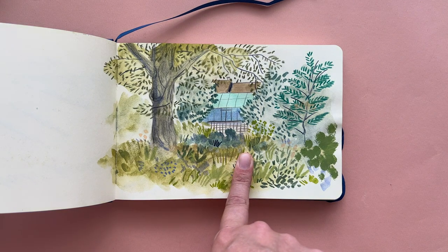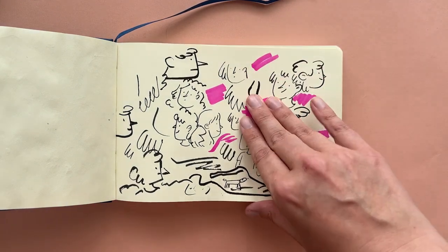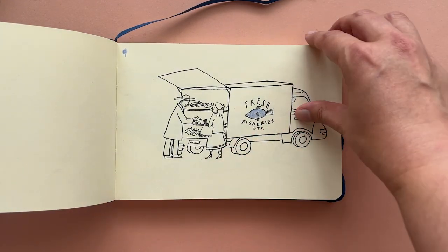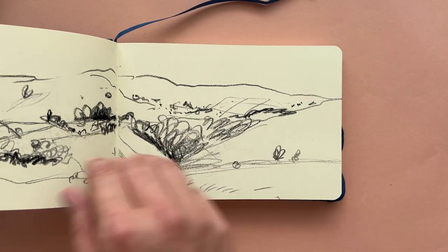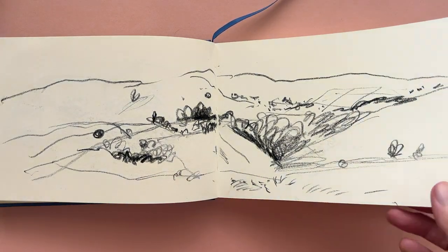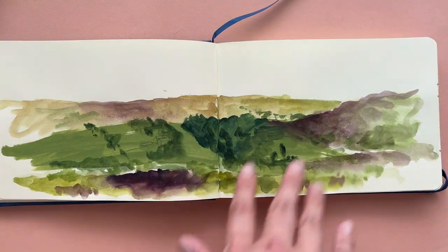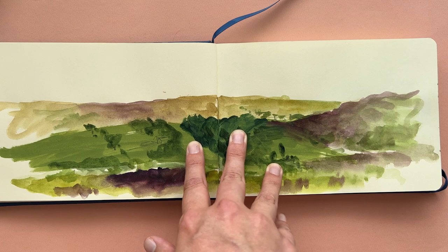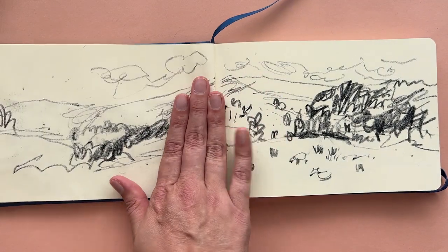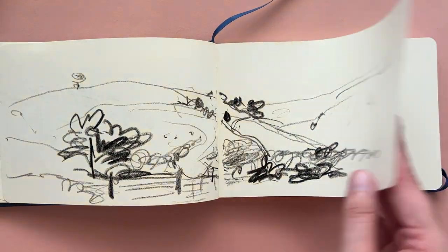This one I did with Marna and Julia. I bought a new pen and wanted to test it out, so I did some scribbles — it's all over the place, but that's fine. I saw a man in a little town who sold fish from his truck, and I drew that. These are really white landscapes — it was raining so I did them very quickly. I also did this one in color on the scene, drawing while looking at the landscape. It was a lovely day but it was raining, so I had to do it quick. Another one of the North York Moors — and I think that's the last one.